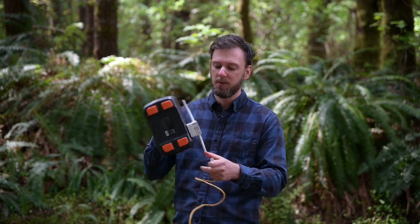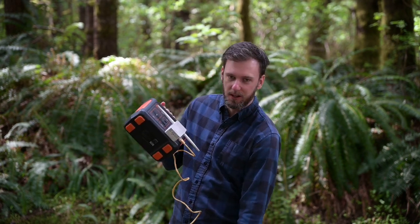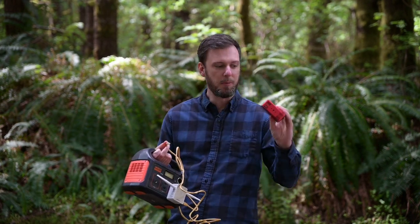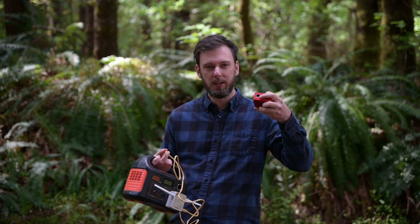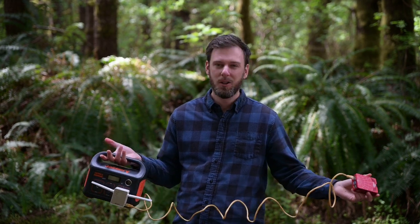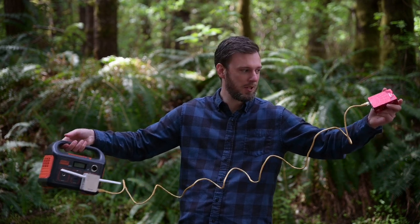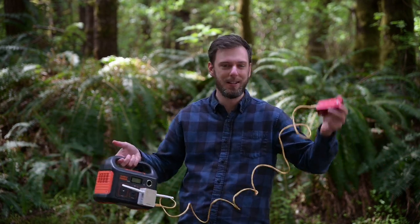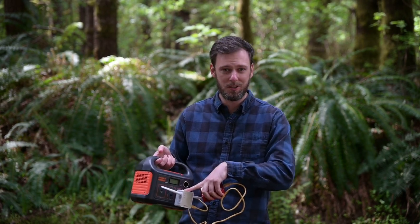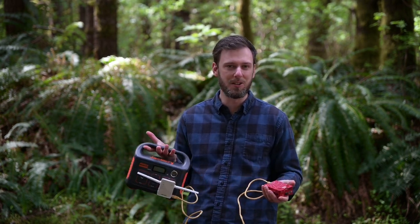Then what you want to do is find the ethernet port on the side of the extender and plug the other end into your ASIR Pro — which I actually have here in my pocket. There's the ethernet port; you'll just plug it in. This already shows you another problem with this method: we've got enough cables going around at night. The last thing we need is another ethernet cable between our battery and the ASIR. Between losing an AC port on your battery and having yet another cable, I'm not a huge fan of the wi-fi extender option.